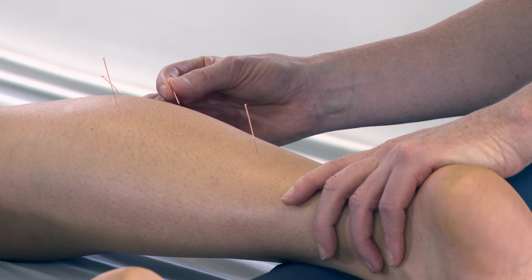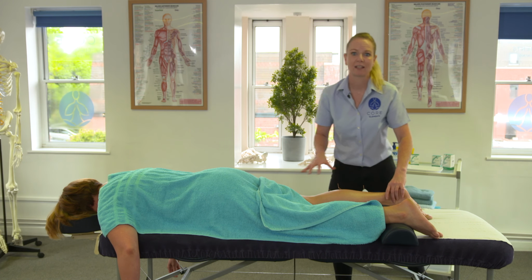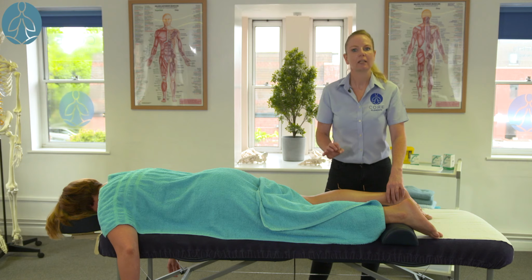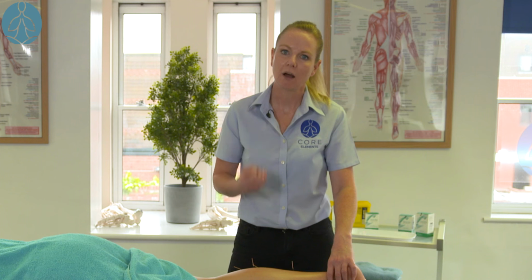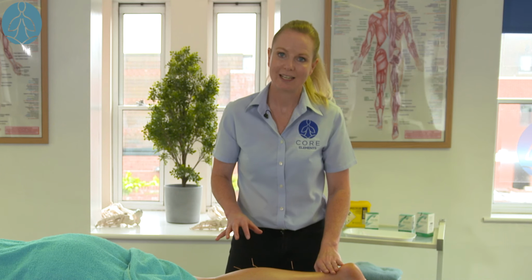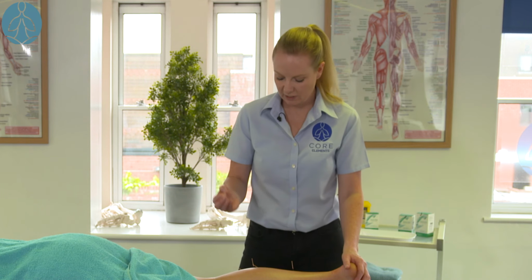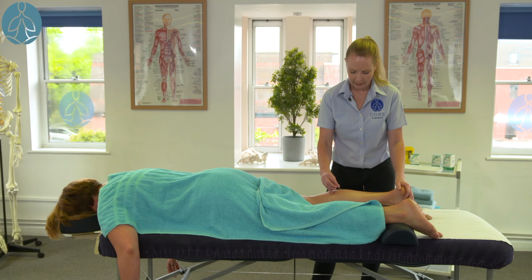And although we've got four needles in the calf region, this is going to help to stimulate a relaxation effect in all of the area. So this is our dry needling technique, inserting the needle into the gastrocnemius and the soleus area of the calf region. Useful, as I mentioned, for cramping, but also for reducing hypertonicity in the muscle tissue, especially helping with conditions such as Achilles tendonitis or Achilles tendon strain and plantar fasciitis as well, which may have resulted because of tension in this calf area. And the stimulation techniques that we did were the flicking technique, the turning technique, and the peppering technique too.